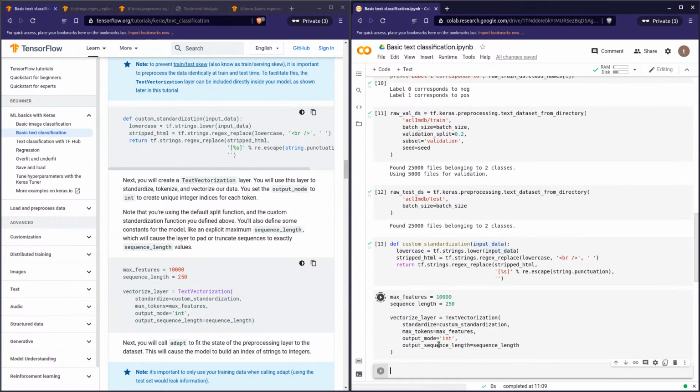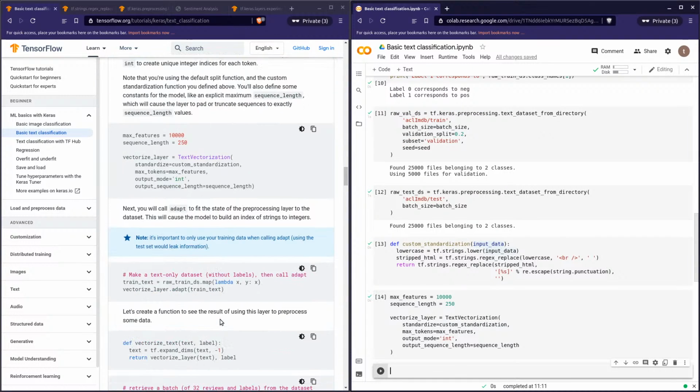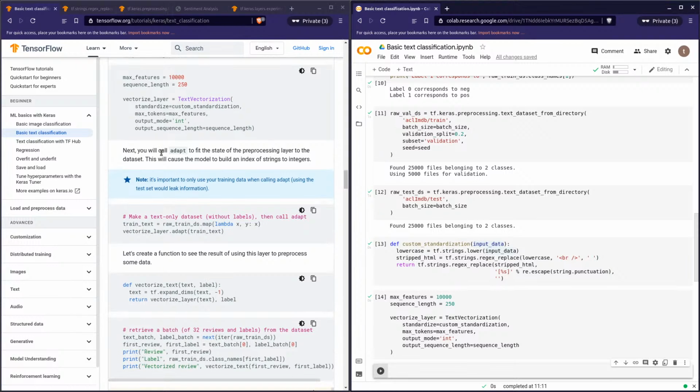Okay, so next we'll call adapt to fit the state of the pre-processing layer to the dataset. This will cause the model to build an index of strings to integers. Here's a note: it's important to only use your training data when calling adapt. Using the test set would leak information. All right, good to know.